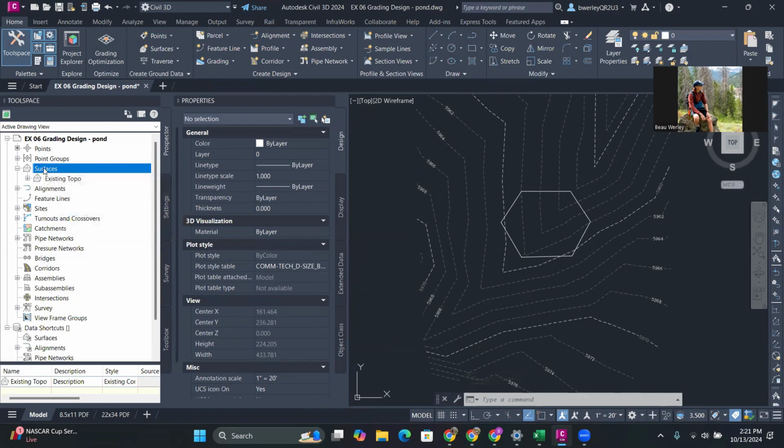We need to create a new surface because this new surface is going to hold our pond and we're going to connect it to the existing topo surface.